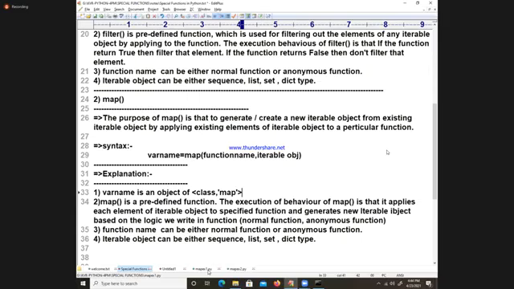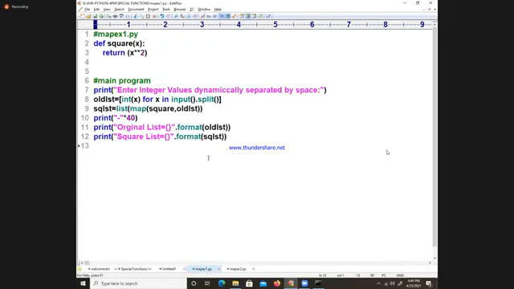With a normal function you write it. Now you take this example.